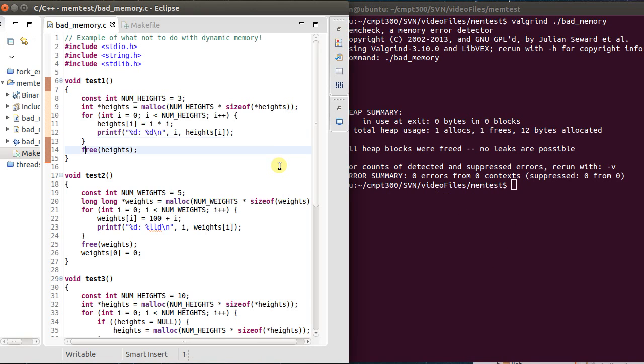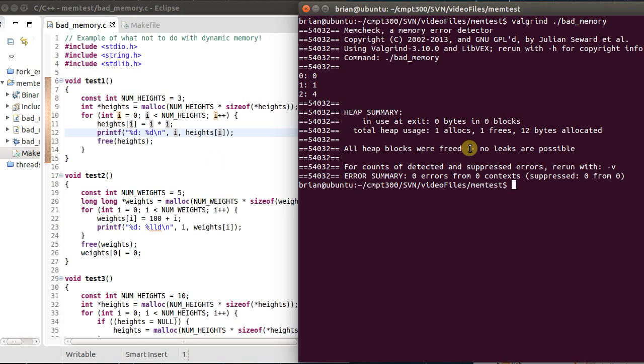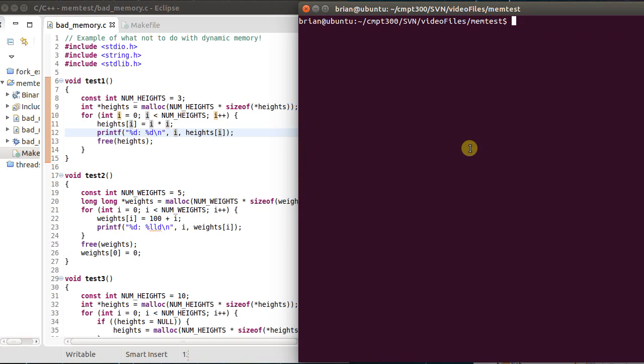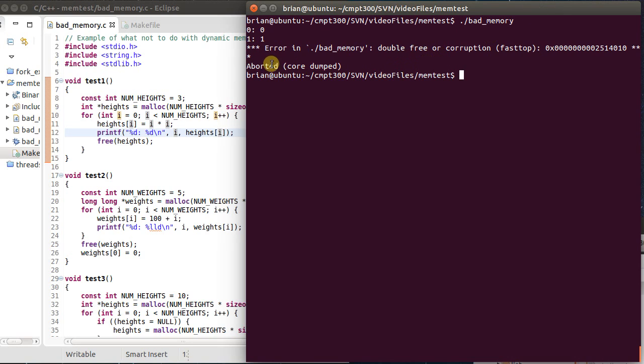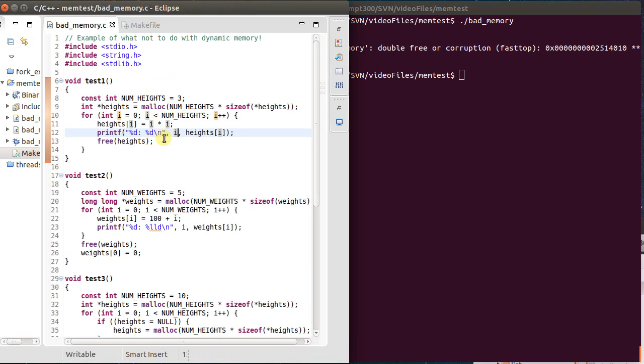I want to show one last error here. And in fact, this will generate a runtime error normally. I'm going to move my free inside of my loop. So I'm going to try and free this multiple times. So of course you cannot free one block of dynamic memory more than once. So if I just run this, I get a normal error here from C++, or C, pardon me. So error in bad memory, double free, or corruption, which is to say that either I've already freed this memory or I somehow clobbered it with some other pointer access. It's not quite sure. Of course here I am multi-freeing it. So I'm going to put that back down here as it should be. Oops. Just to clean up the code as we go.